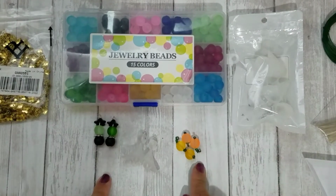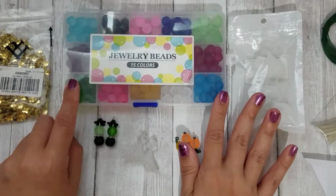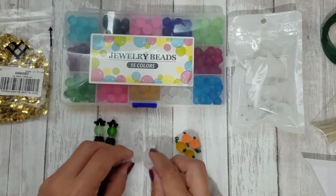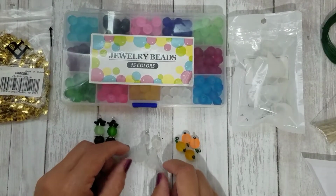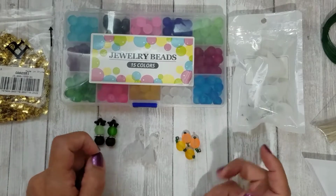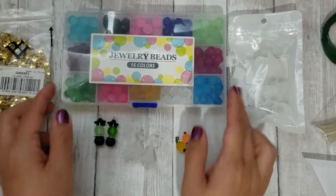Hi guys, so in this video I'm going to show you some Halloween charms I made out of the Beebee Craft supplies that were sent to me free for review. And I wanted to do a little tutorial with you on how to make these charms because they were really easy and they're perfect for Halloween, for tassels and planner charms and chunky charms.